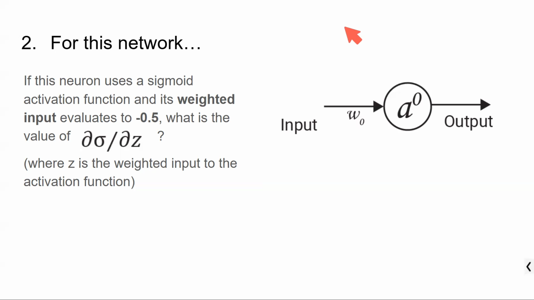Intuitively, should this number be positive, negative, or zero? What do we expect? Sigma of z times 1 minus sigma of z. What is the maximum value that sigma could ever have? 1. Are we likely to get a value of it? If we're not, then sigma of z times 1 minus sigma of z is probably going to be positive. That is your gut check right here. What is the value? Somebody tell me.